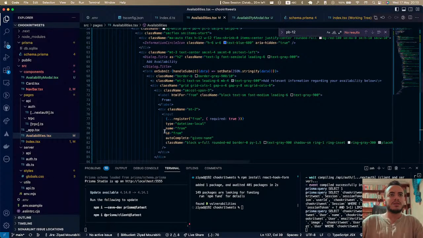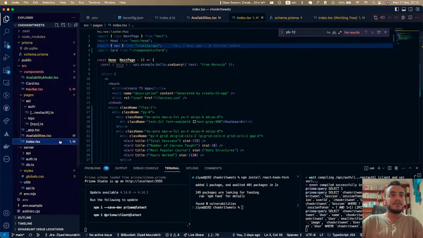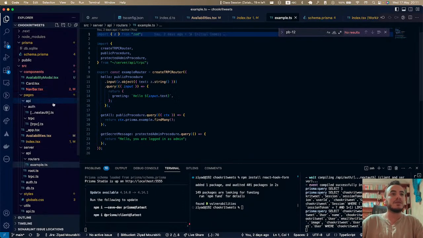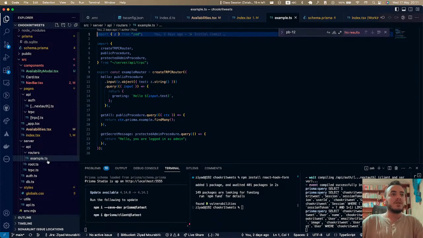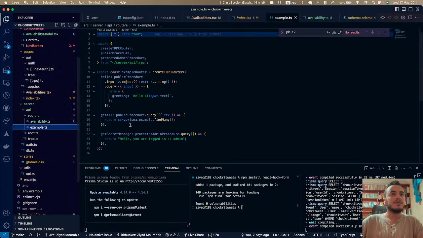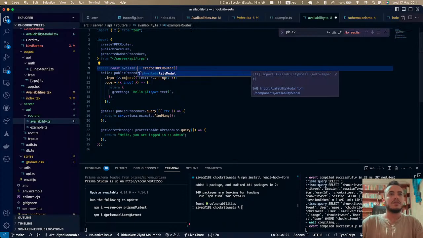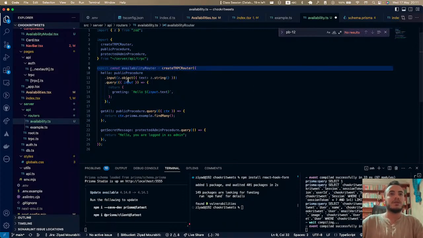So what we'll do now is set up a route that actually adds this data. So we'll go to our backend. Where's our backend? So server example. Usually I should have an example folder somewhere. Yes. So this is the one. Okay. Now what I'll be doing is I'm gonna add a new one. I'm gonna add availability.ts. Just basically copy the exact same thing here. But this would be availability router.